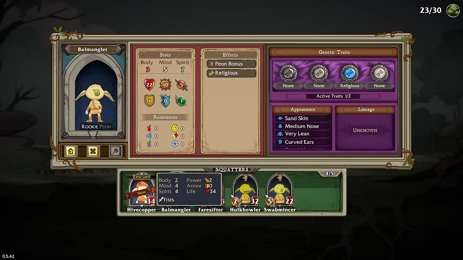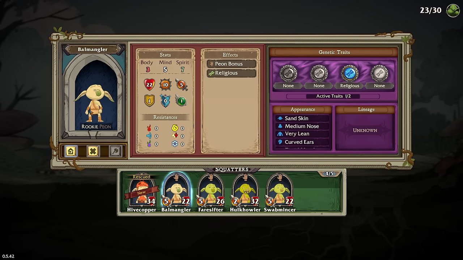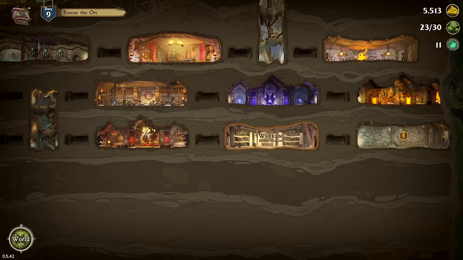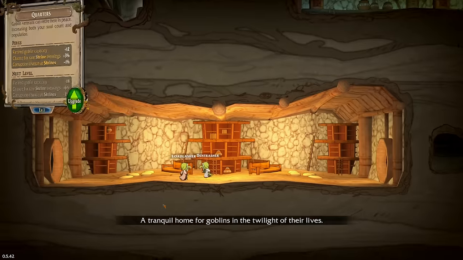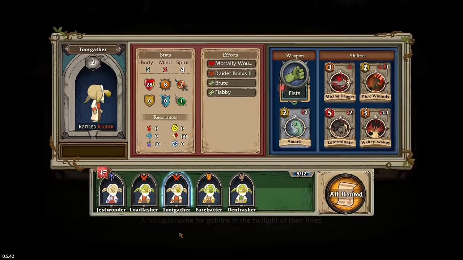Three, five, seven, but you're religious. Oh, excuse me, that face. Oh, my God. Sorry, I'm just processing that. Tranquil home for goblins. Oh, my God, look at them.